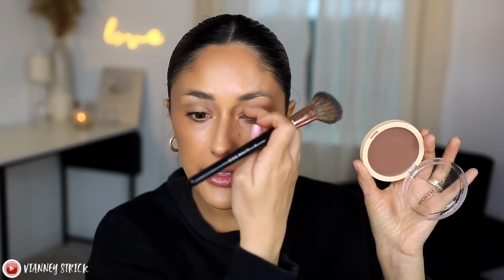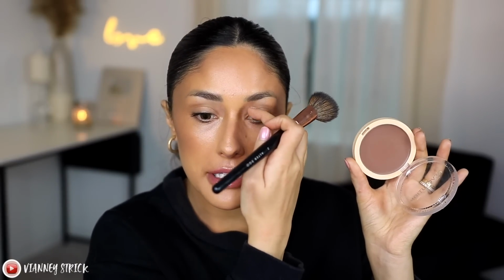Wow, this video is something else. This is really nice. It's not the shade I would use for cream bronzer. I would definitely use this for cream contour, but it's very pigmented and it blended out in 2 seconds. I think we're just gonna keep going. I don't wanna waste so much product. If this looks patchy, it is what it is, we'll just keep trying products out on this side.